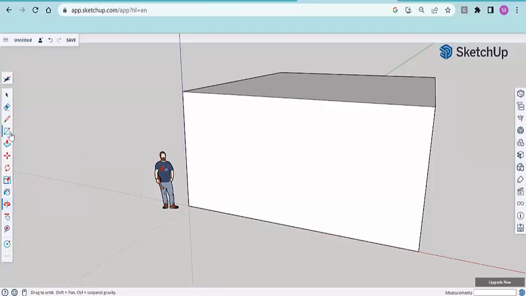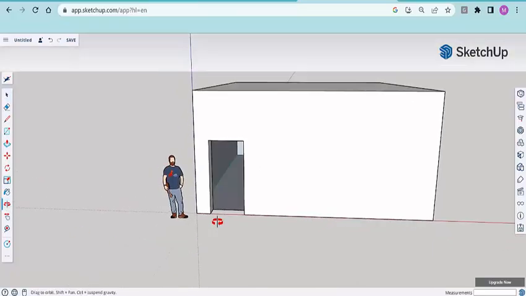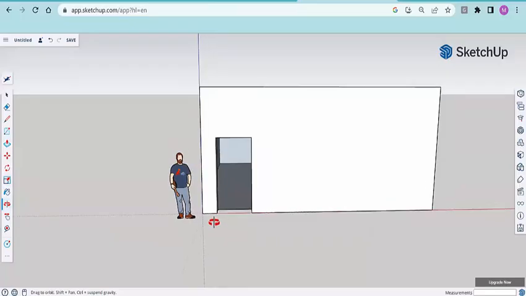I'm now going to add in a door. So again, I'm going to click onto the shape tool. I am going to draw a door slightly taller than he is. What I can then do is use my push and pull tool, and if I click on that surface, I can either bring it out or bring it right in. I can then click on the arrow tool, click on this individual surface and press the delete button. And if I use the orbit tool, you'll be able to see that I can now see inside my building.